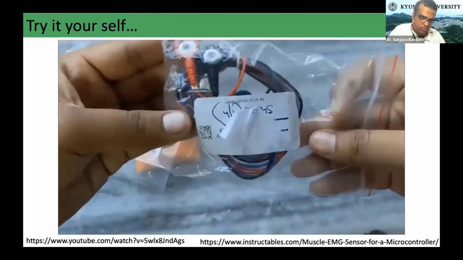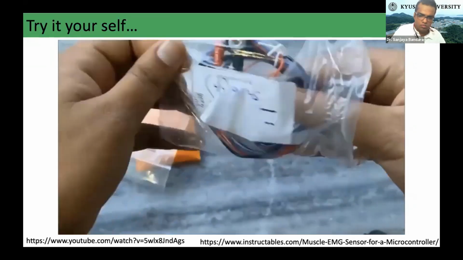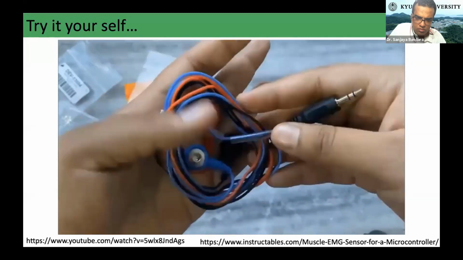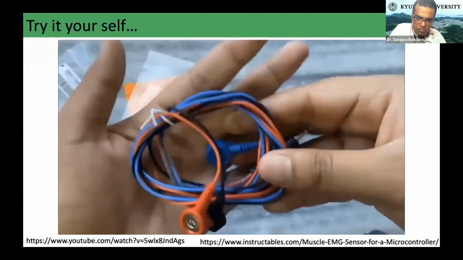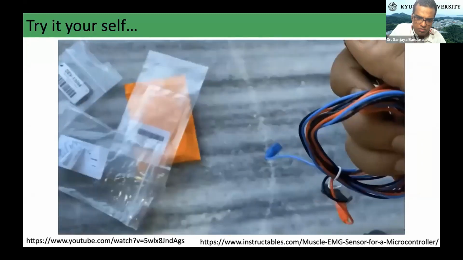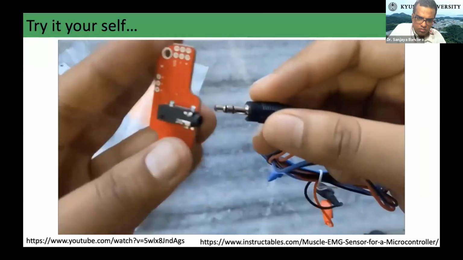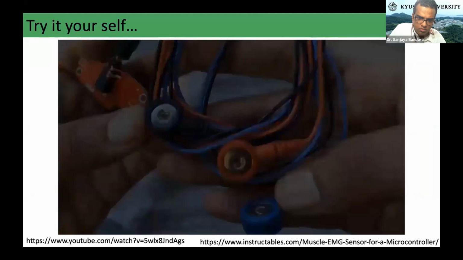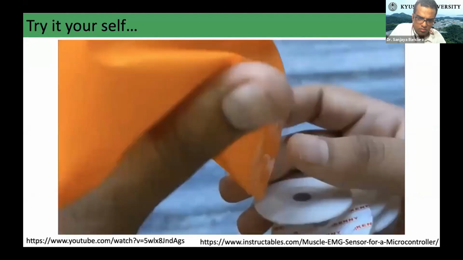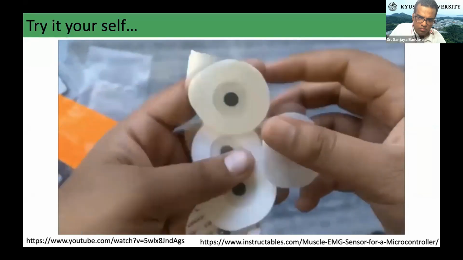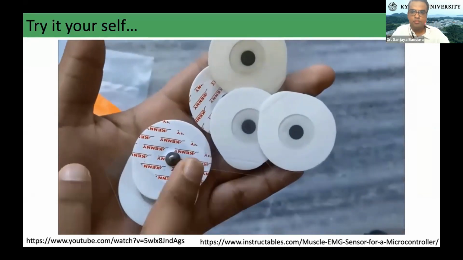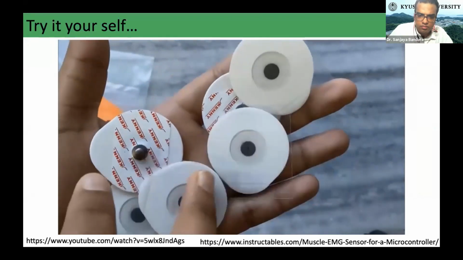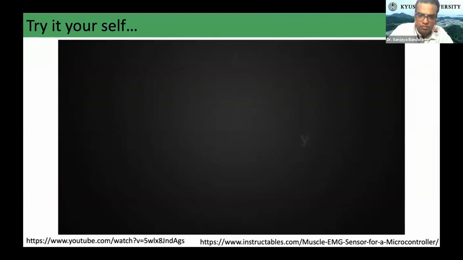Inside this packet, there is an electrode cable. The cable has 3 electrodes. Both sets of contacts will be connected together, so make sure to only use one pad for each reference R, end E, and middle M pin. Just insert the 3.5 mm audio jack to this connector. These are the pads that come along with this kit. I have a total of 6 pads here that I got inside the kit. Each pad has a plastic layer covered on the jelly type gel. You have to remove these plastic stickers while attaching the sensor to the body part.